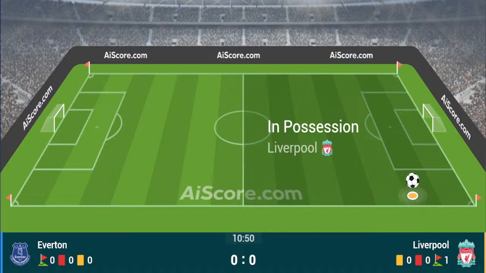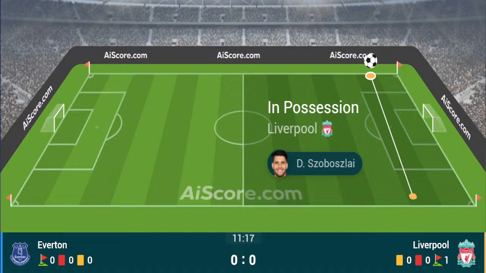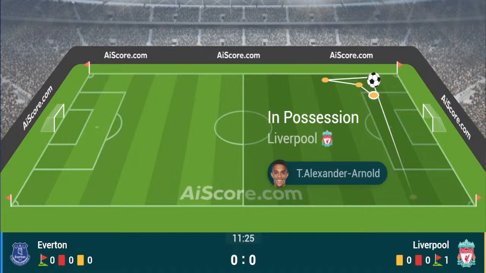Lofted forward by Jack Harrison on the right flank towards Alexander-Arnold, and Alisson has to scurry back to collect the ball because it wasn't a comfortable pass back, and Doucouré was keeping close company. A frantic and energetic first 10 minutes here at Goodison Park. It's still 0-0 between Everton and Liverpool in the Premier League here on the Flash Score Live audio commentary service. Flash forward by Calvert-Lewin, recovered by Van Dijk on the left side. Forward it goes first time towards the halfway, chipped back up in the air by Braithwaite. The ball in contention, but an Everton free kick. Darwin Núñez giving away the foul for Liverpool.